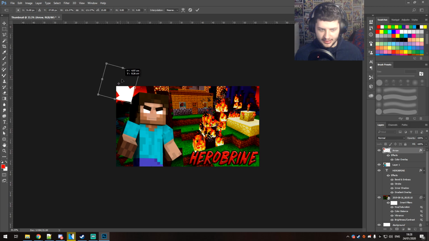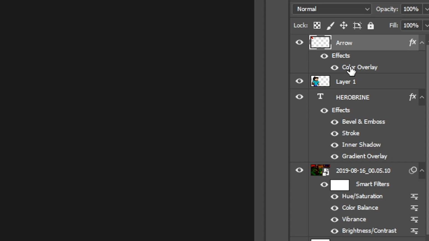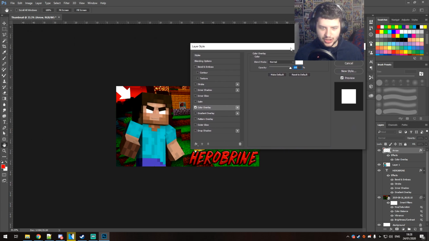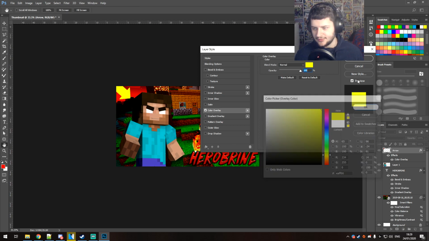I'm going to put an arrow here, which isn't going to be very visible, but it'll still catch a little bit of attention, and I'm going to point that to our character. So now we have a little arrow there, and I'm going to double click on the color overlay on the arrow layer and change the color to something that's more obvious. So we could change it to green because that's going to be completely different to all the colors, or we could change it to a yellow. So I'm going to change that to a nice yellow because that's very visible.